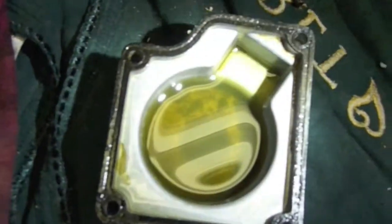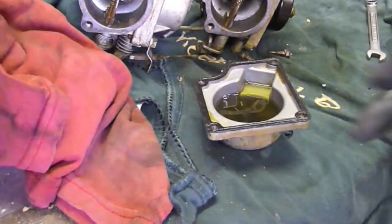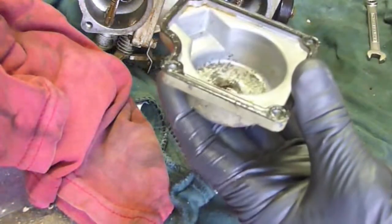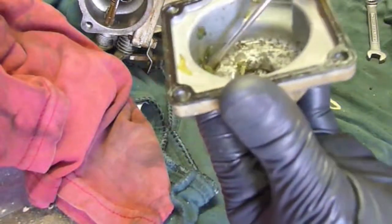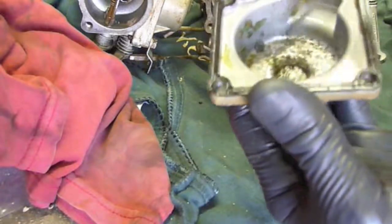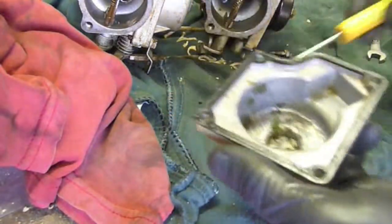Let's pour that fuel out and see what's remaining. So down here in the bottom we've got all kinds — tons of big stuff. This definitely would have been jamming up the bottom jet on that carburetor. Otherwise this looks pretty good. There's some pitting from corrosion, but it's not going to cause a problem. This bowl I can actually probably just wipe out, scratch out some of this stuff that's in it — call it good. A little air pressure will go a long way on this one.